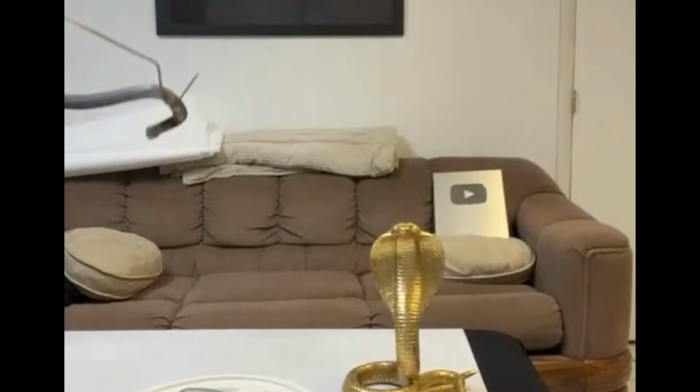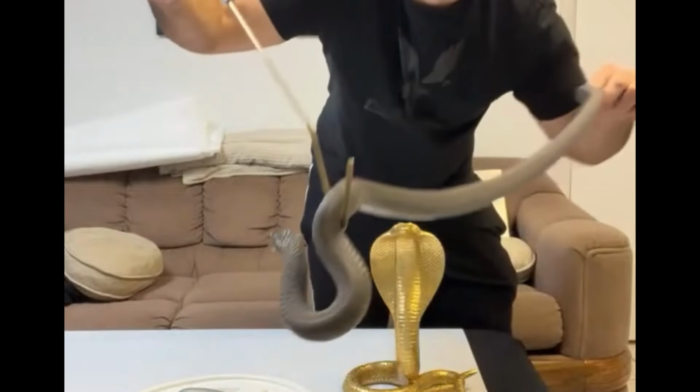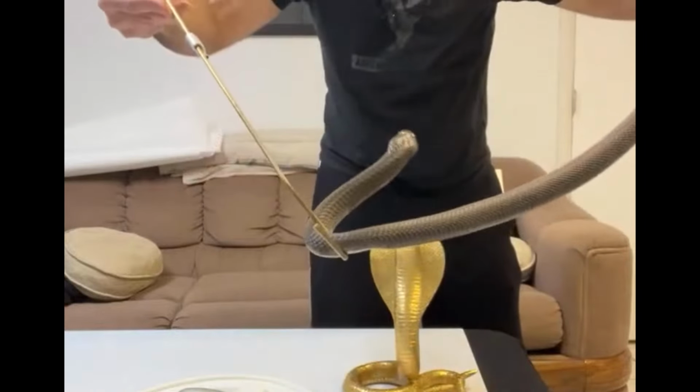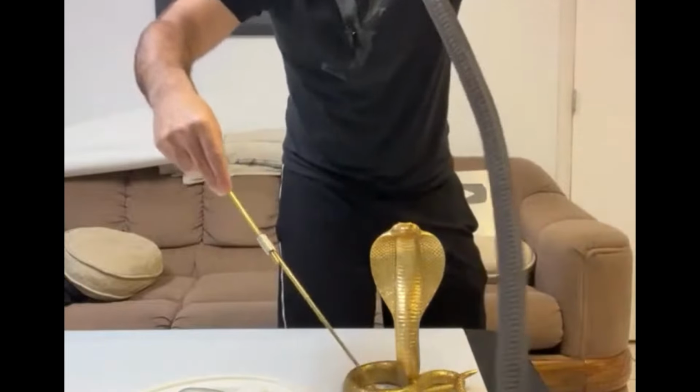Now I'm going to set the camera back up so I can hold the snake with the hook and talk. But now I have to repeat what I said at the beginning because nobody was in here. I have brought this snake up the past few live streams. So, since the snake finally shed, time to show y'all Ralph the Black Neck Spitting Cobra.